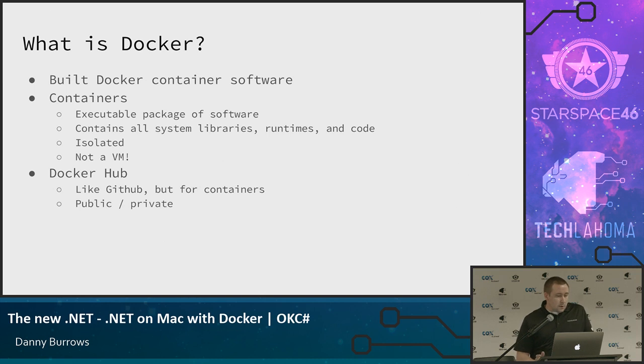So Docker is a company. What Docker does is they basically wrote the engine for containers, and there's a whole infrastructure around this. There's Docker Hub where you can actually put up all of your containers. You can make them public, you can make them private, just kind of like GitHub.